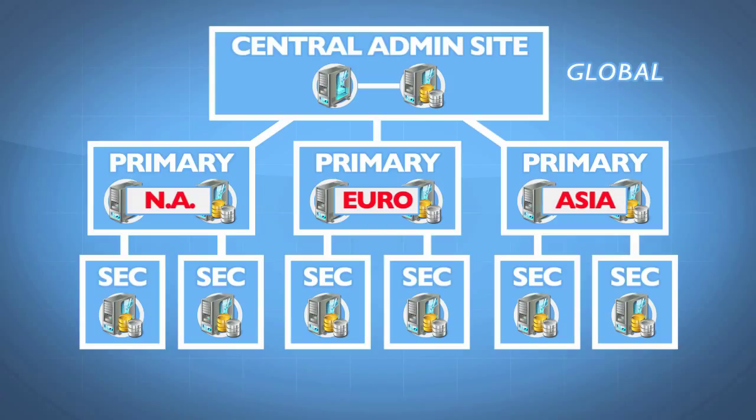Now, I mentioned that there are alternatives to secondary sites now. And just very quickly, one of those alternatives might be to deploy, instead of a secondary site, a distribution point at that office location. In this case, we're replicating data downward to the distribution point, which would be things like our application packages, operating system images, all the file system data that makes its way onto a distribution point. More on that later. But we're not replicating or capturing any site data at this location. It's simply the large, heavyweight files that have to transfer on the network. We can control the transfer of that to a distribution point, and then from there distribute out to all the clients at that office location. So that could be a good alternative to deploying an entire secondary site, is to set up an actual distribution point instead.